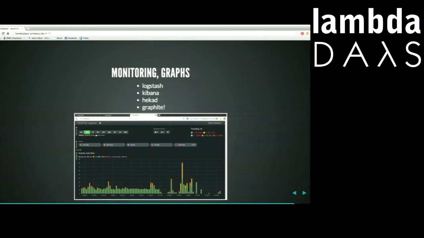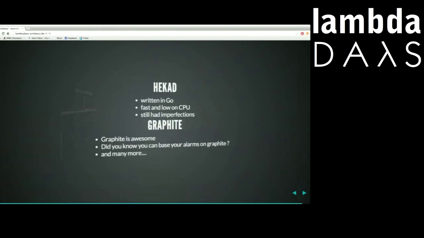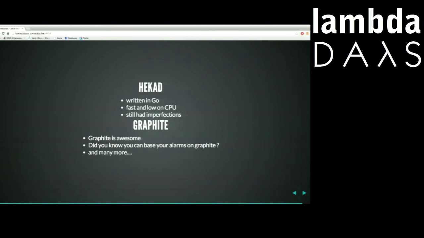We had to have something that will enable us to see the traffic, to see how it's shaped. So what we did is we used Heka and Graphite, and that actually worked amazing for us. So basically, Heka is a daemon which is written in Go, and when we deployed this to watch and parse the logs and send them to Graphite, there was almost no footprint on the system. That was actually a really big surprise.